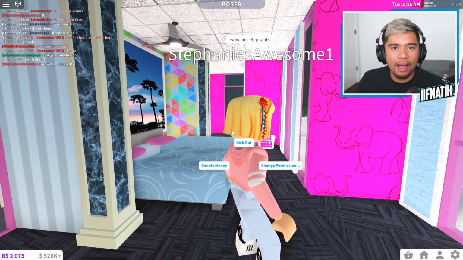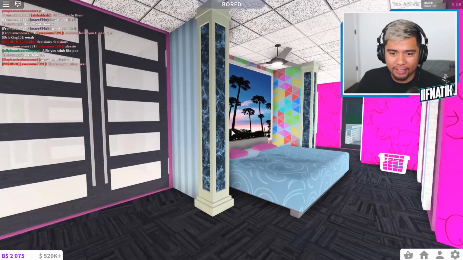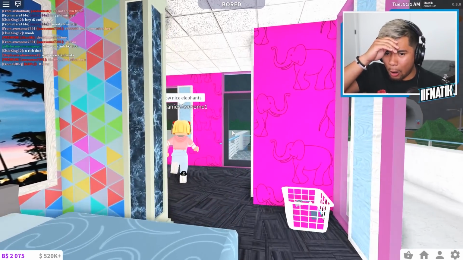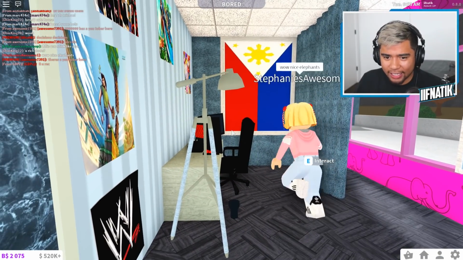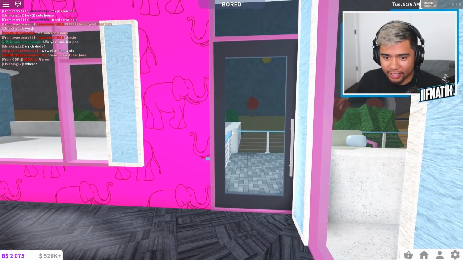Now, my room still hasn't been changed since that one person actually changed everything. Now, she just says, wow, nice elephants. Oh my goodness, guys. She's trolling me. She's straight up trolling me right now, but hopefully she makes it outside. Okay, she's in my office area right here. My gaming setup. Okay. This is literally the door.